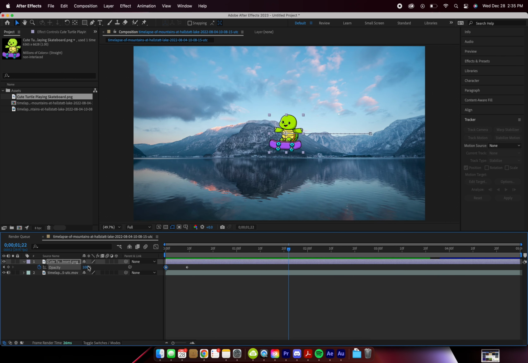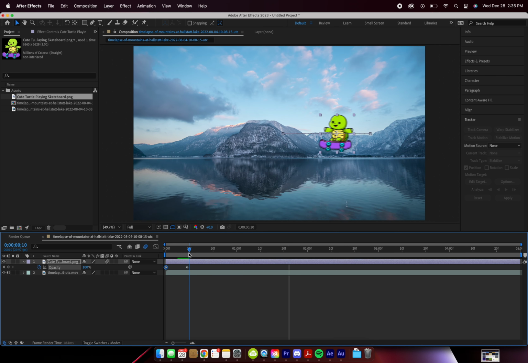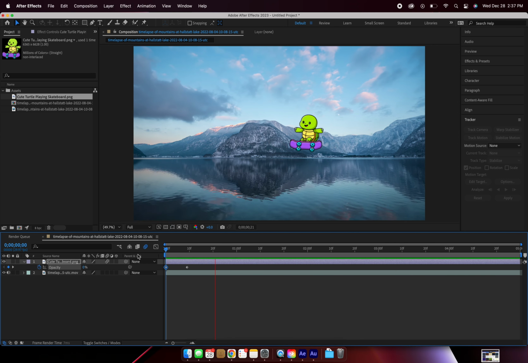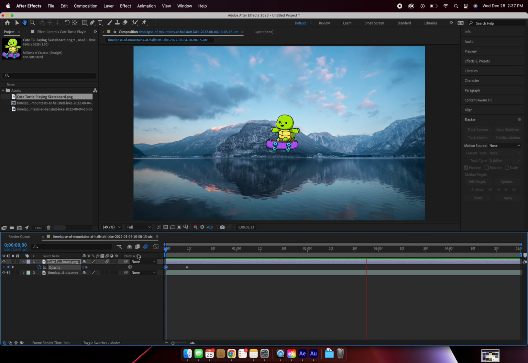That looks cool. It looks like it just kind of comes out of nowhere. And if we want to take it one step further, underneath this little icon of a ball moving, this is our motion blur. So if we click this box, it'll turn motion blur on, and you'll see we get this kind of cool motion blur line going on with the turtle. So let's see what that looks like. That looks pretty good. I like that. It definitely adds some more life to the animation.